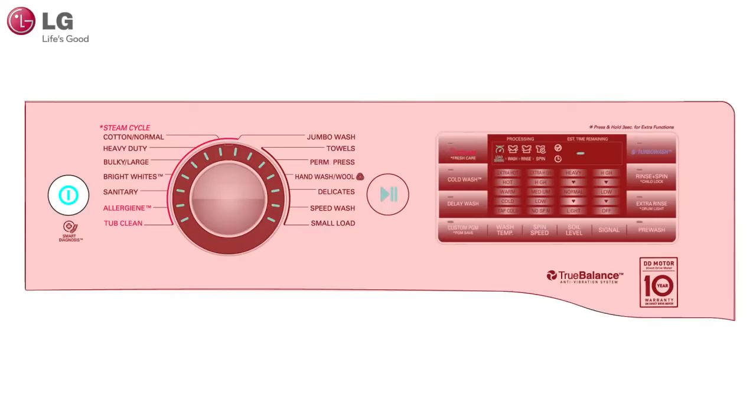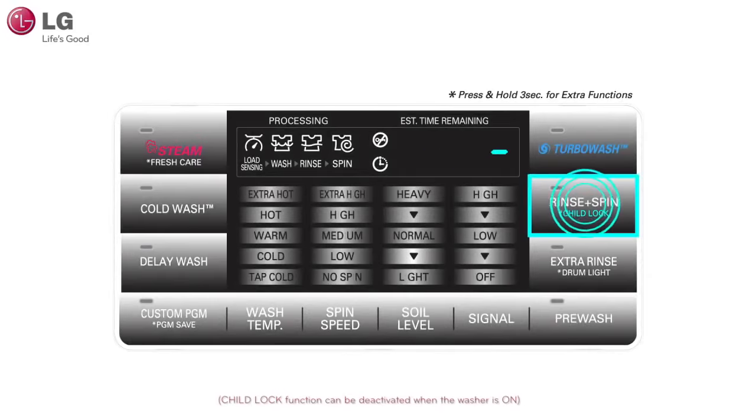Please note that if the Child Lock is enabled, you will not be able to start your washer without disabling the Child Lock feature. To deactivate the Child Lock, make sure that your washer is powered on and press and hold down the appropriate Child Lock button for 3 seconds. The Child Lock feature will turn off and the control panel will be reactivated.